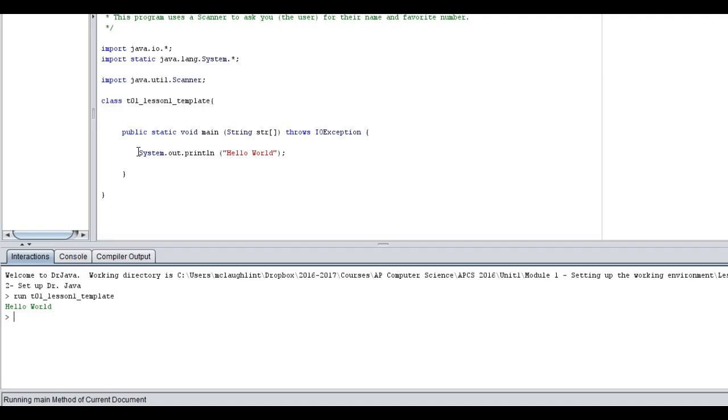That may feel uncomfortable, that, oh, I probably should know exactly how that works. But no, you don't have to. Do you know exactly how your body stands up? No, there's certain things that are just automatic, that are built in. And Java has these built-in commands and methods. So this is your first real method. We're accessing System. System is an object. And we're telling it to print to the screen, Hello World.